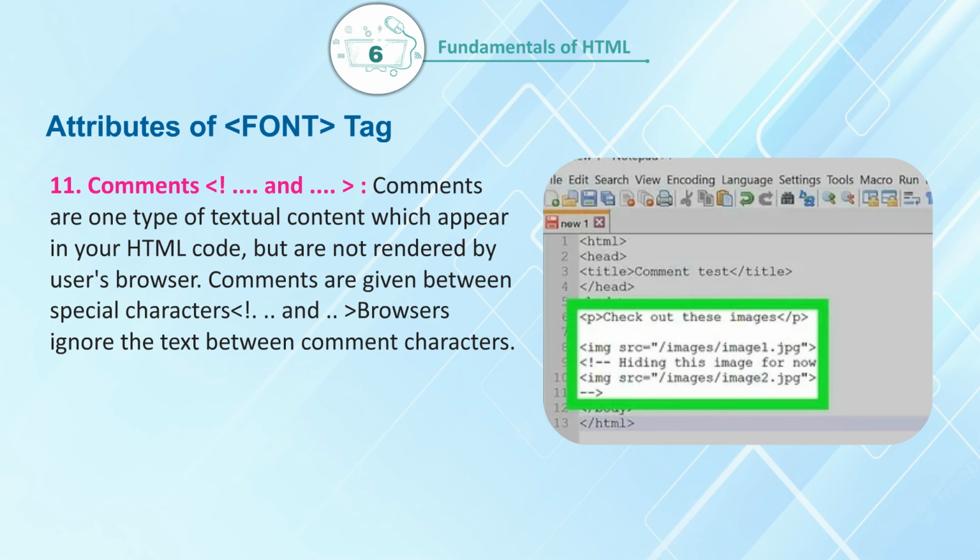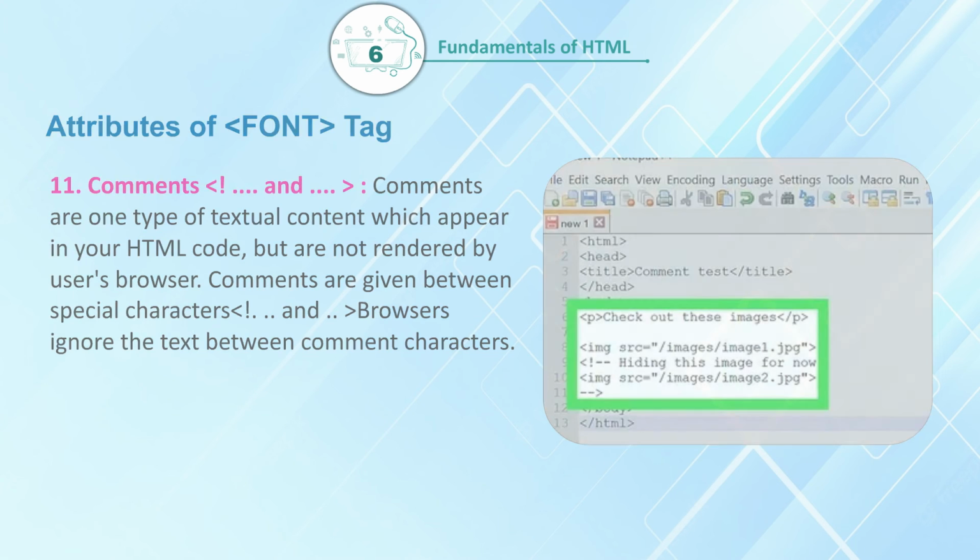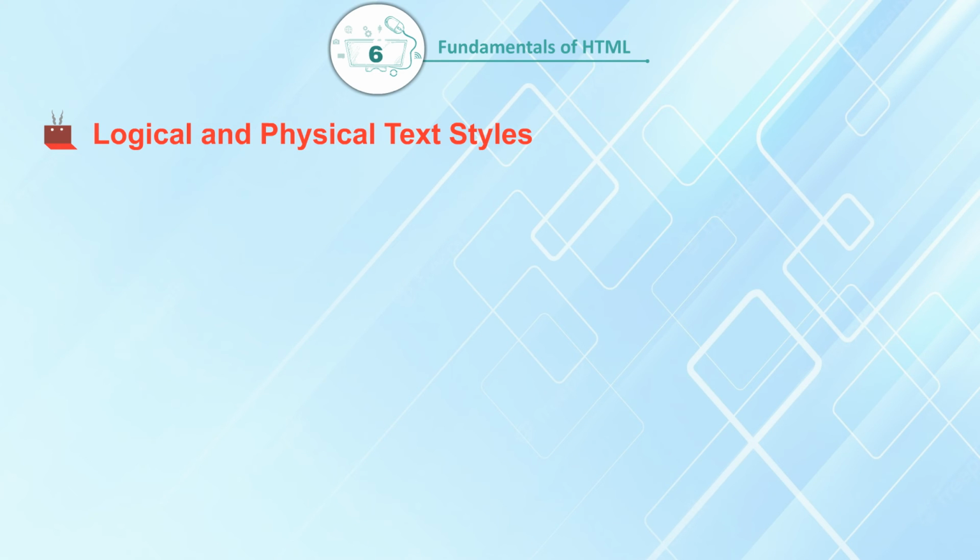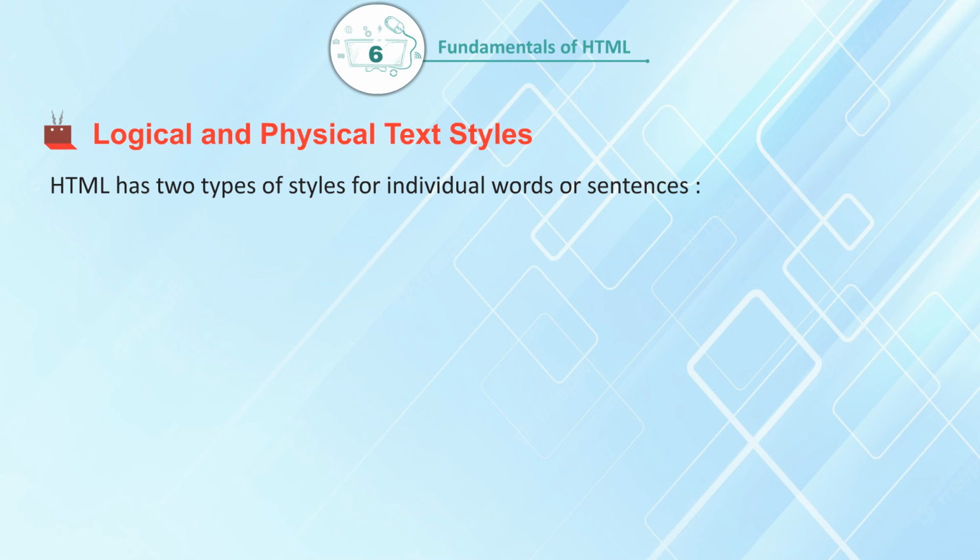Comments. Comments are one type of textual content which appear in your HTML code but are not rendered by user's browser. Comments are given between special characters, exclamation and greater than. Browsers ignore the text between comment characters. Logical and physical text styles. HTML has two types of styles for individual words or sentences. Logical text styles, physical text styles.